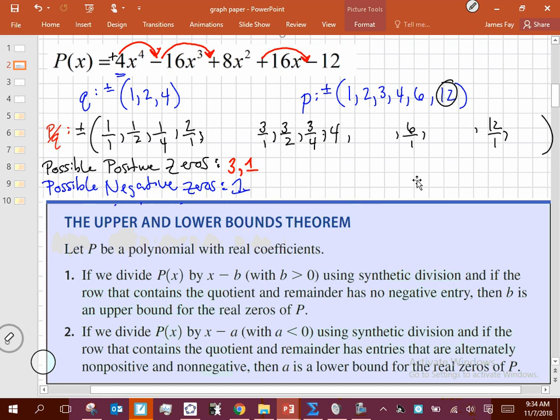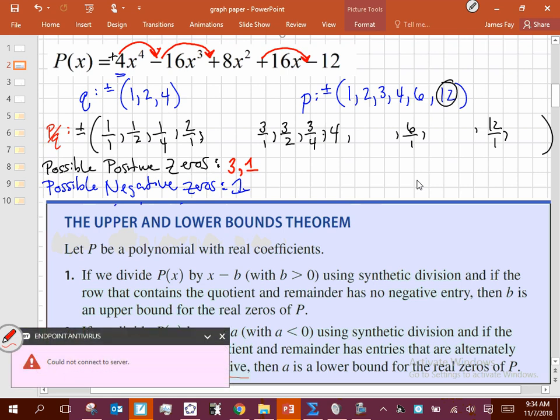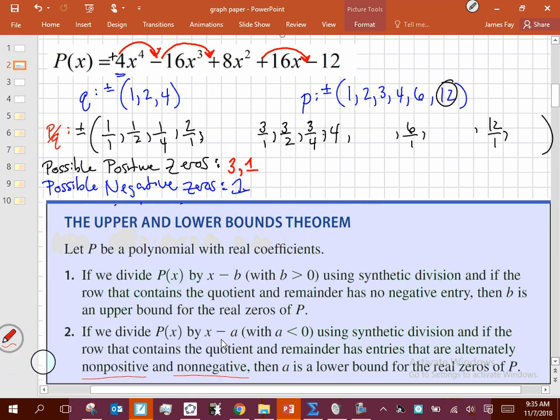Now, this wording here is important. Non-positive and non-negative. Basically, what that's saying is that when you see a 0 in your quotient line, because we don't classify 0 as either positive or negative, right? A lot of times we say it's non-negative. But when we get a 0 in our quotient line, you can apply a plus sign or a negative sign to it to make it the way you need it. So the line would alternate. Does that make sense? So if I had a quotient line that looks like this, that said, let's go 2, -3, 0, -3, 2.